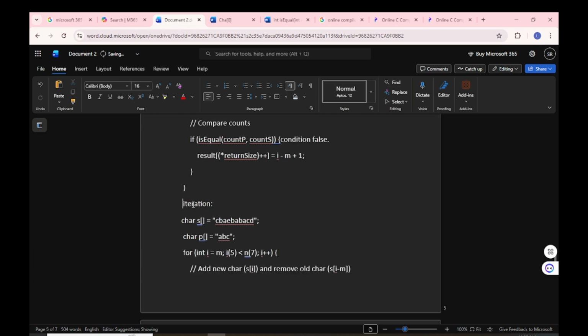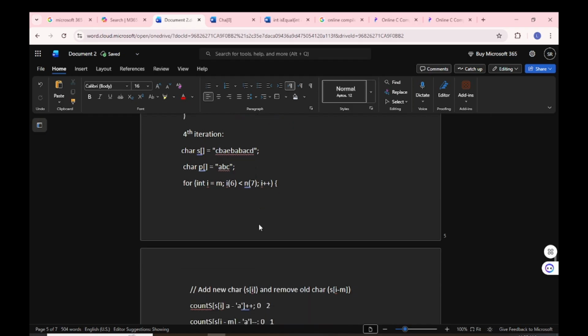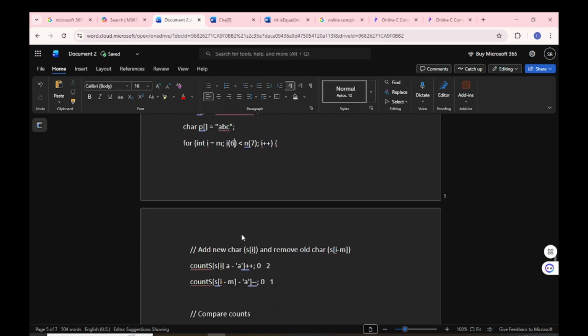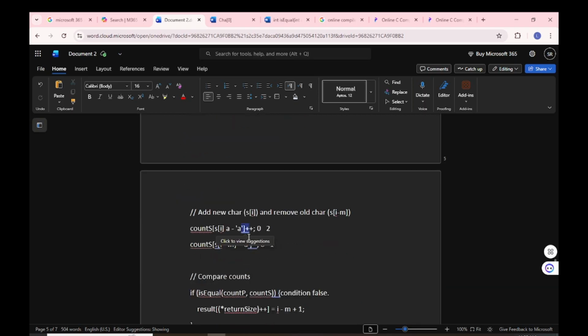Fourth iteration, i is going to be 6. So when it's 6, 0 1 2 3 4 5 6. So b, right? b minus a would be 1.